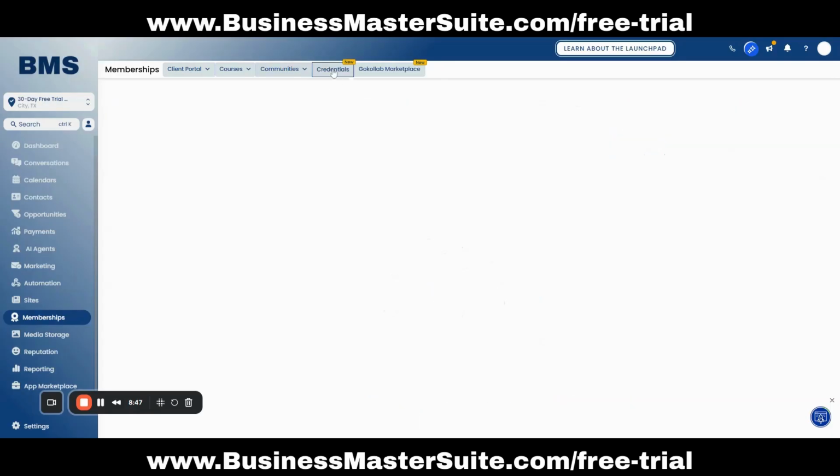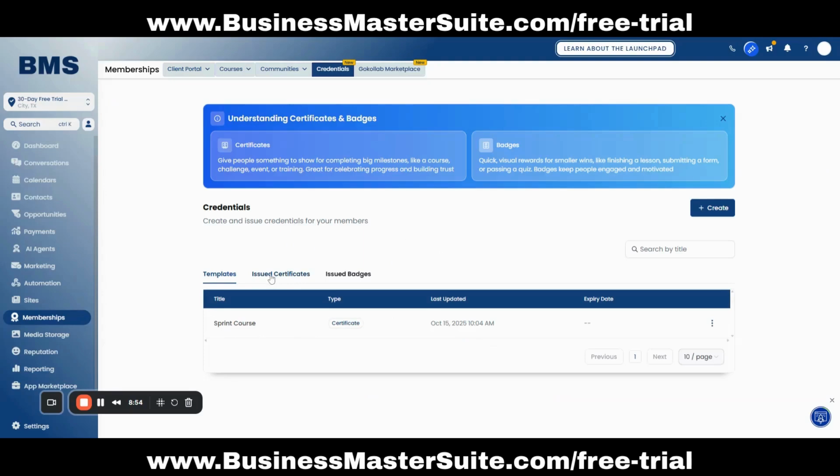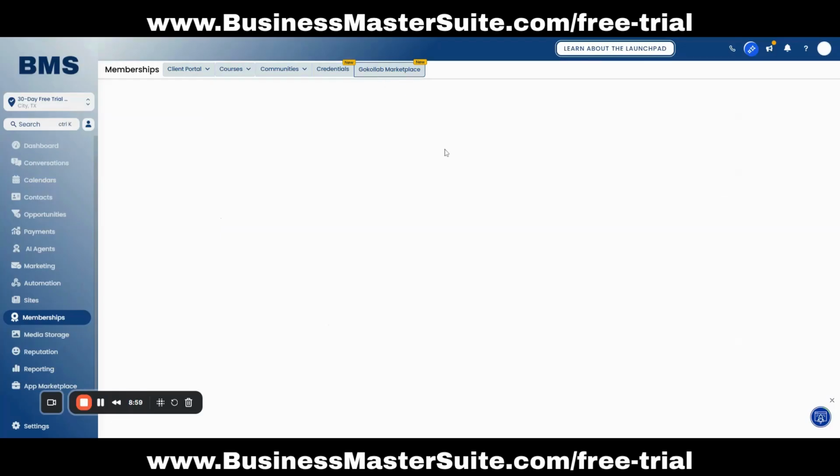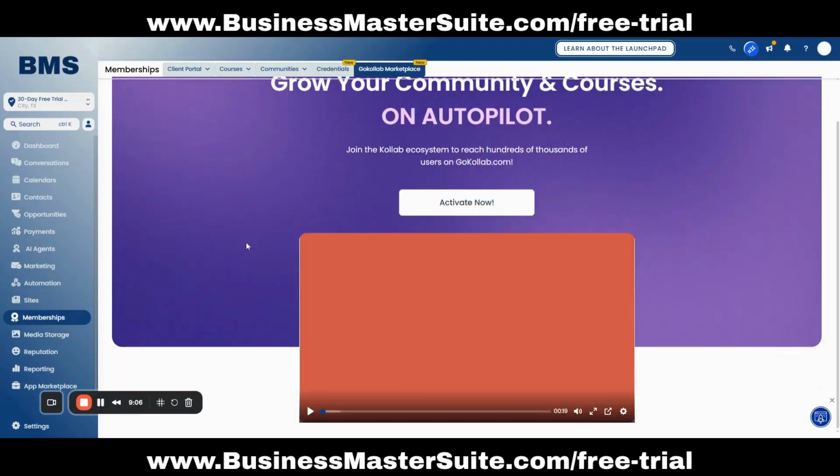And then for the courses, you can give out credentials and issue certificates and badges. And then we have a Go Collab marketplace, which is what our groups and courses are attached to, and you get access to all of it.